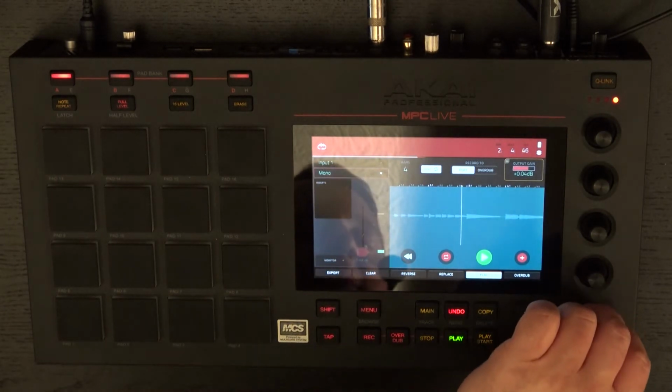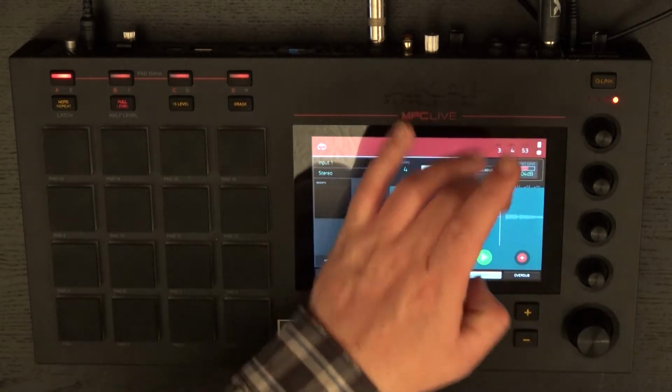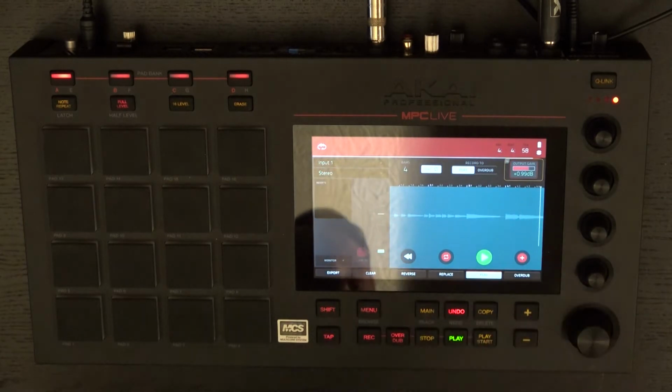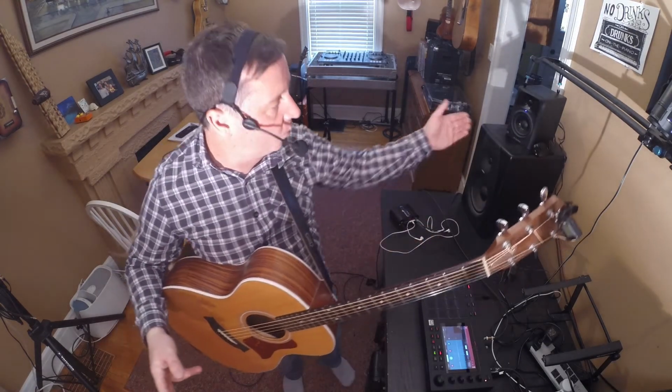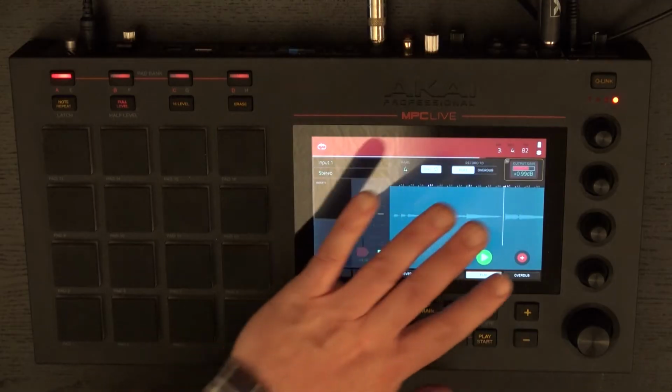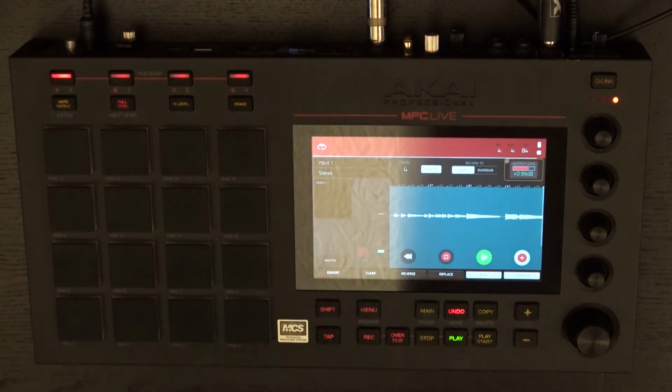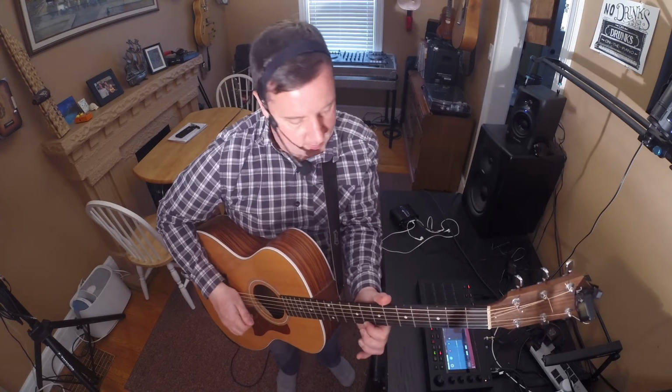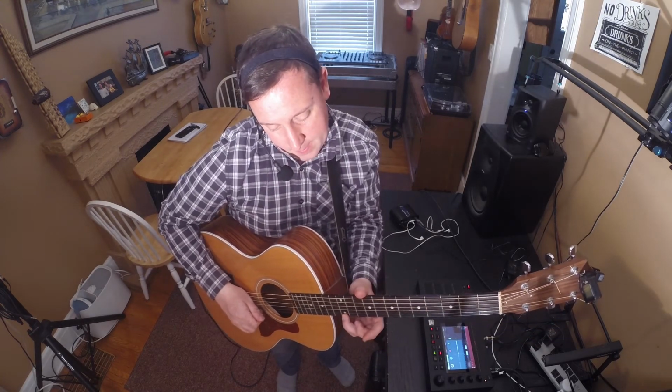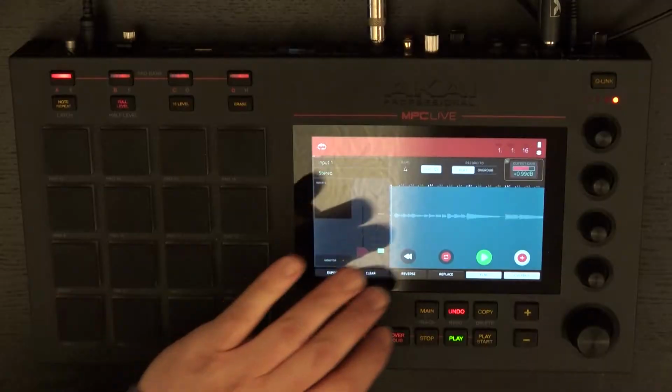If I want to have that a little bit louder for playback, I can touch here. And so now I can, of course, build on top of that and have that work with that original chord structure. Here we go. And it's all within that scale.